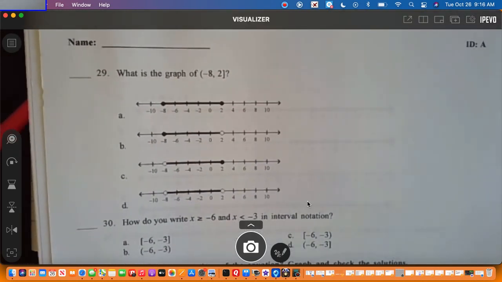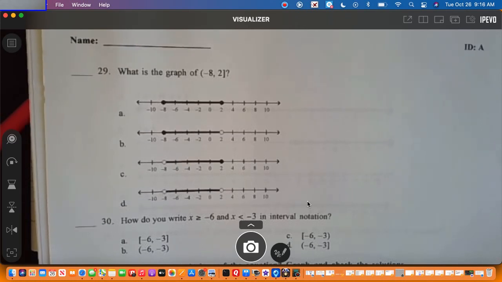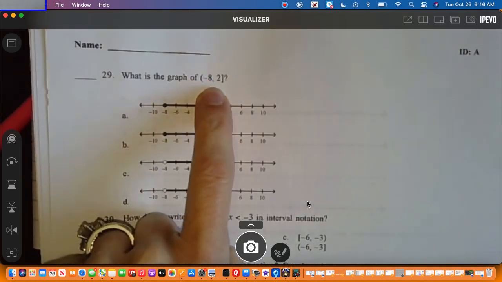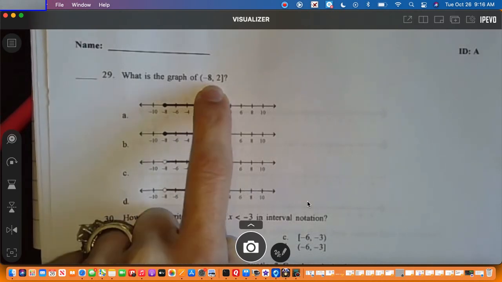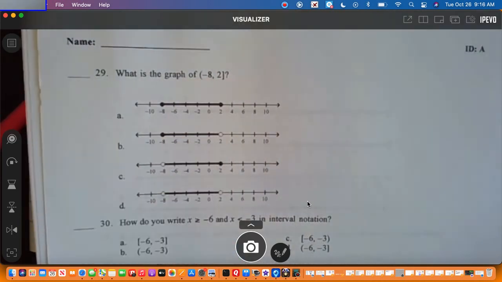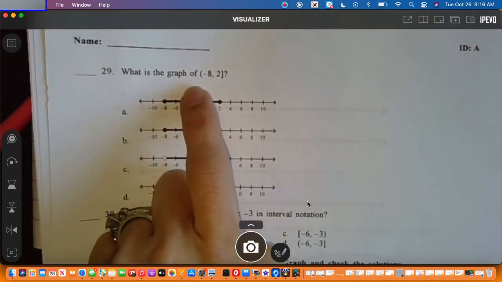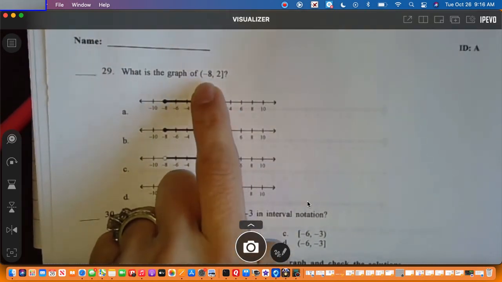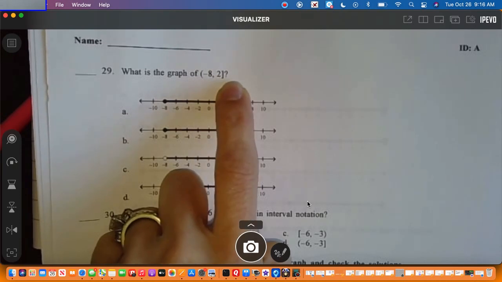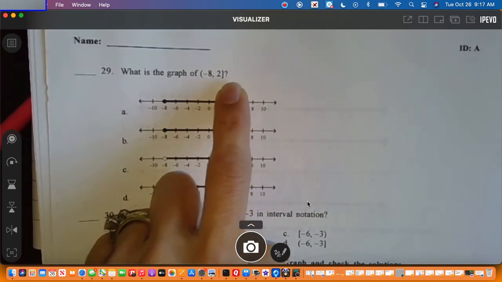How do you know if it's and or or for those? Well, it's telling you if they put two numbers, then you're graphing between the two numbers. Did you say it had to say or? Yeah, it would have to say or. And if it has infinity, then it's the less than or greater than sign. But on your test, it's going to look just like this. It's going to have the two numbers. So we're going to graph between what two numbers? -8 and 2. And you just have to know what's an open and what's a closed circle.